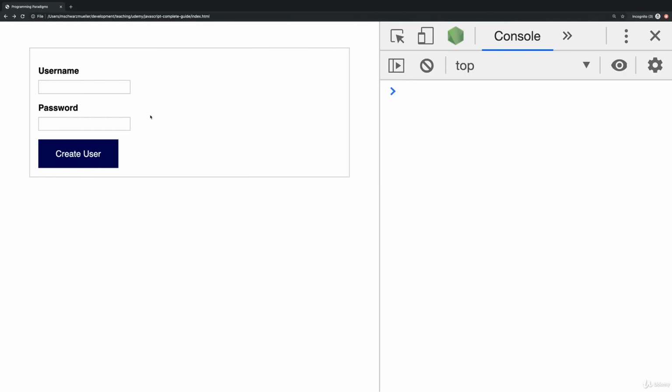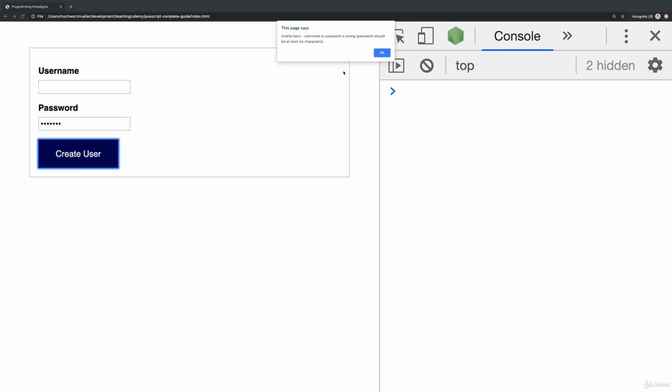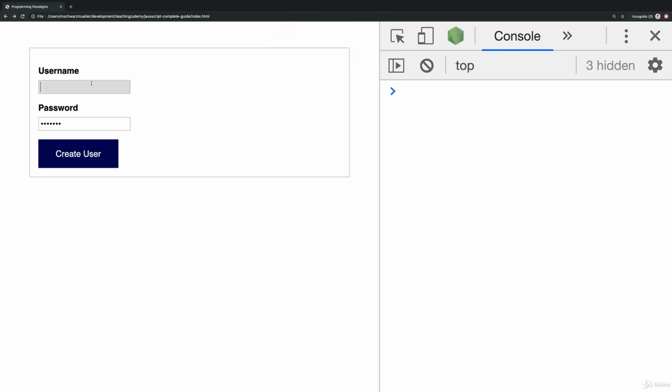These are just examples, of course. If we now save this and we reload this page, if the form is empty and I click submit, I get this error. If I have a valid username but my password is too short, I get an error. If my password is long enough but the username is empty, I get an error.